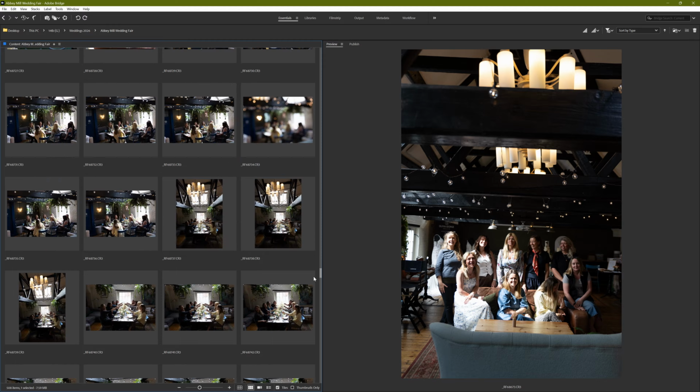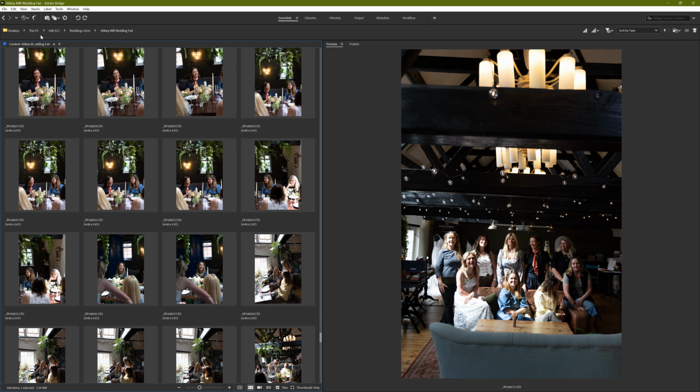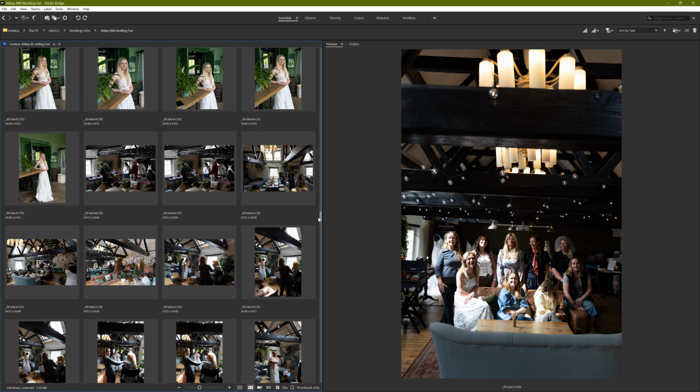So these are all the photos that we're analyzing now from the project I just showed you before, because you would still need some sort of photo specialist software to be able to see the ratings and the color labels. And then from here, you can import your photos into Lightroom, and again, you'll be able to see the tags.